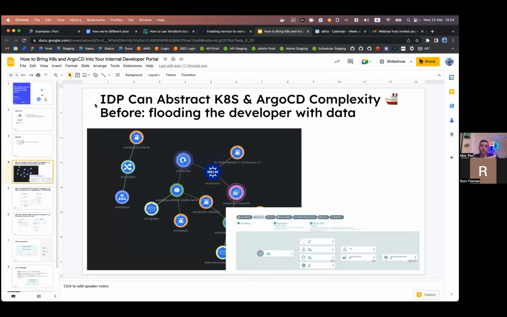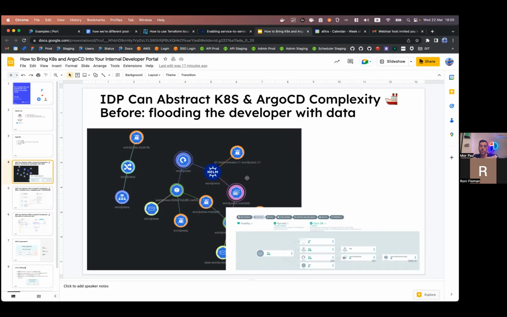So first of all, let's start with the problem. As most of you probably know, Kubernetes and ArgoCD are pretty complex beings in our infrastructure. They have a lot of objects and they need to be managed properly. And it can be very hard to understand what's going on in our Kubernetes cluster and visualize it properly and abstract away the complexity and show all of the correct components inside our Kubernetes, especially when we're talking about an internal developer portal whose entire goal is to show only the necessary things for our developers to reduce their cognitive load and to make their lives easier.